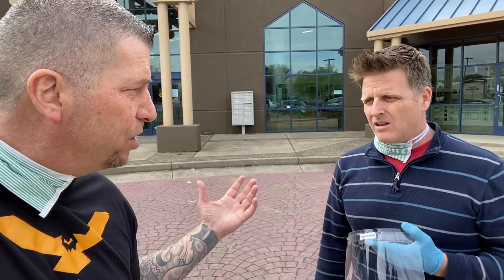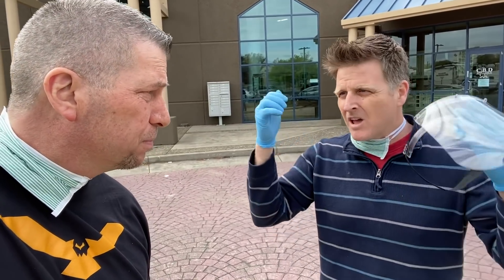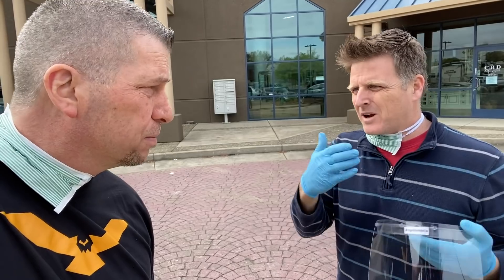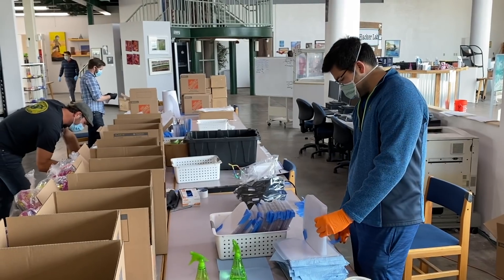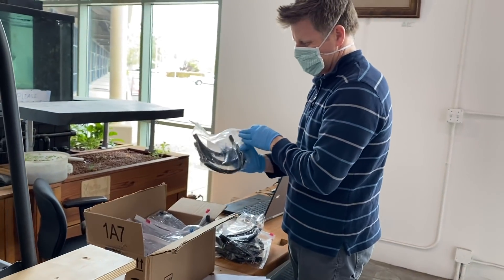Even if you have a mask — if you're at Starbucks, making food, doing anything — this just helps out. We're obviously trying to triage and get them in the hands of those really in need. ER docs right now are putting bags on their heads, making stuff out of saran wrap and cafeteria trays. It's really important we get these to who needs them — and we can scale this thing to the moon if we need to.